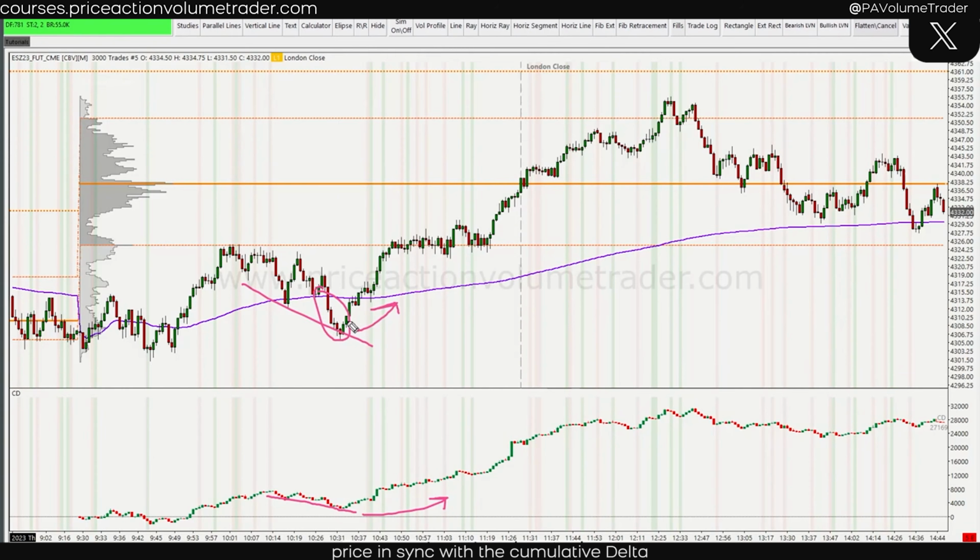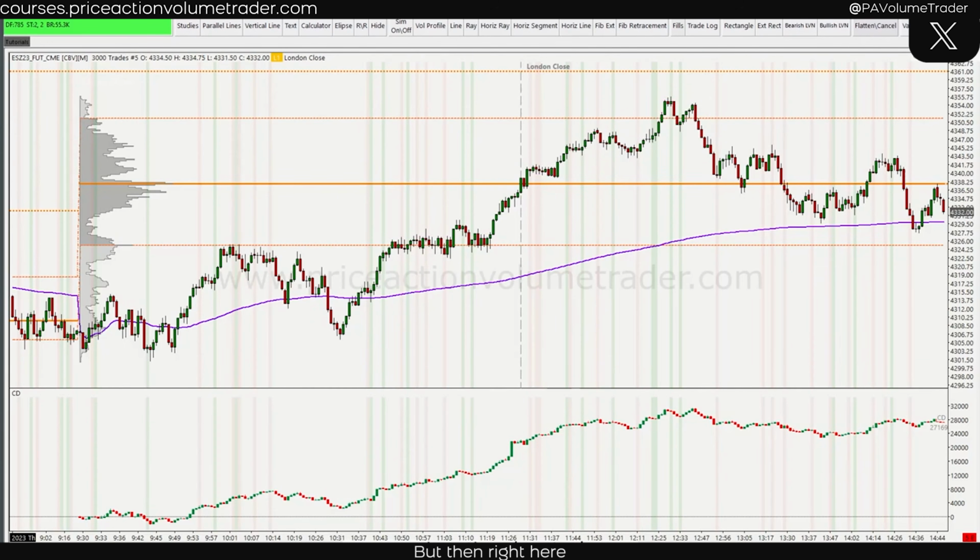And once you see price in sync with the cumulative delta, you do not want to stand in front of this unless you see a big change in the aggressive buying or selling, because when we have moves like this is when people start trying to catch a top. Try to short here, pushes up, stops them. They try to short here, pushes up, stops them, try to short here, pushes up. And you can see in this case we just have relentless buying here by the aggressive buyers, and price just keeps pushing up and up.